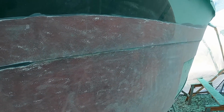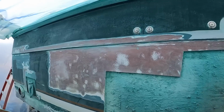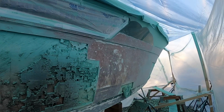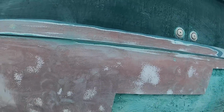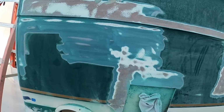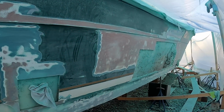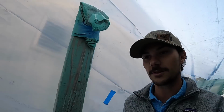This is crazy to see the boat like this. And don't think it's going to be green for very long. We're actually going to repaint the whole boat, as I've talked about, and I think we've decided on the color and the boot stripe and the scheme and all of it. So I'll leave that for a little bit later. You'll have to watch further in the video to figure out what color we're going to paint it. And I'm not sure if I'm going to make this a 1-part or 2-part video. We'll see. I may cap this off after the hull side repairs are completed, and then make the repainting process another video.